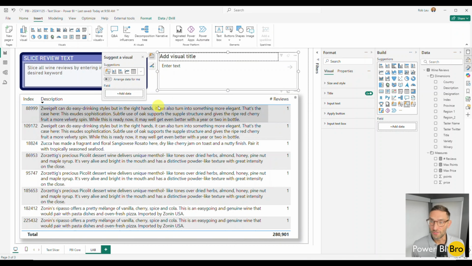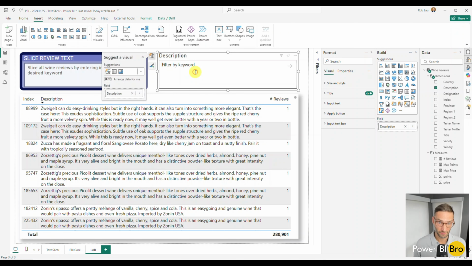So the first thing you need to do after you create it, or the next thing, is to assign whatever field you want this to filter on. So in this case, it's going to be a description, as this is the description. It's a review description with a bunch of words. So this field is not going to filter on that. Again, if I type the word toast, you can just kind of test it.